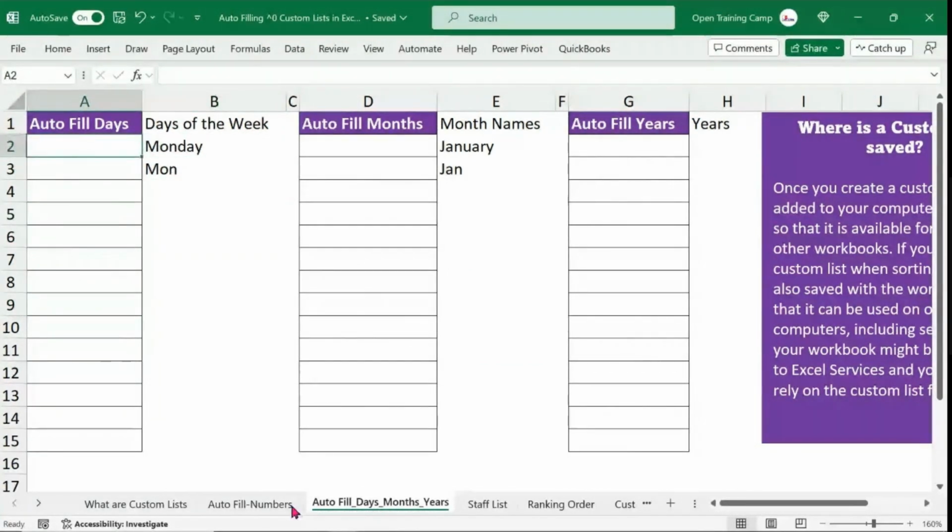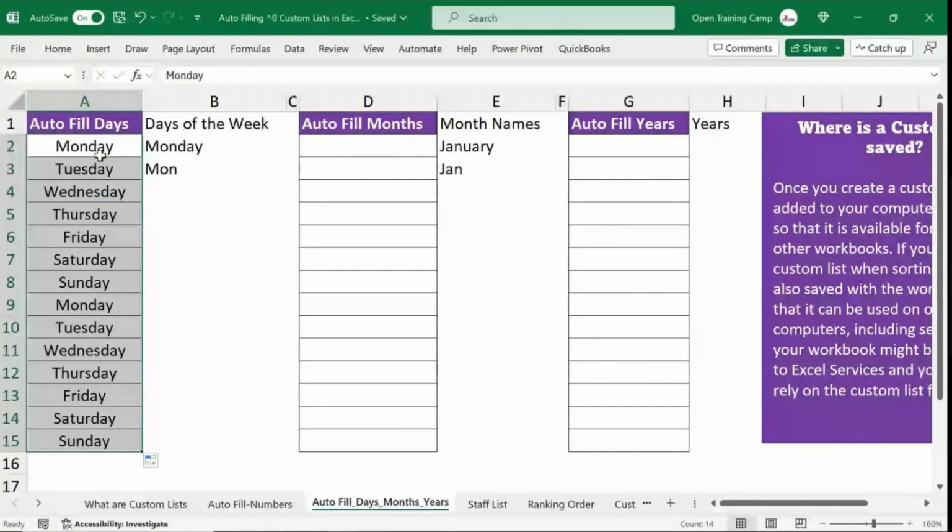We can also autofill this one. So if I'm working with days, maybe my week starts on Monday and my next day is Tuesday, and I can now use this particular pattern here. I've just given Excel Monday and Tuesday. Now, when I use my fill handle and drag like so, you see, it will keep giving me these days in their order. But where are these things coming from?